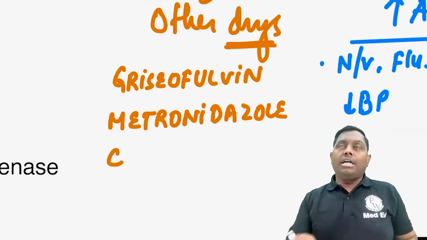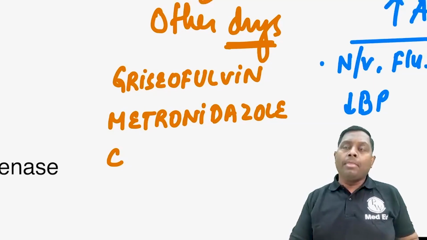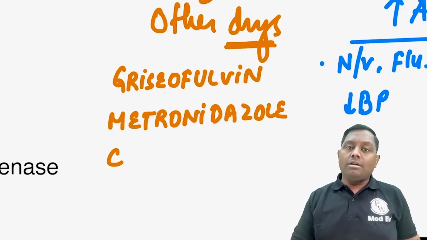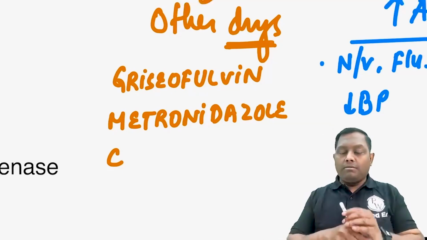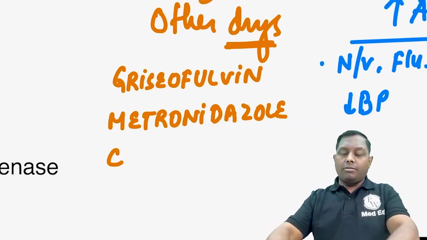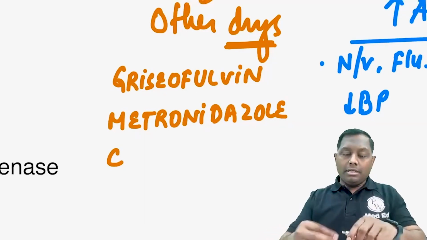Or recently, in January 2024, there was a question: a patient was given a drug for amoebic liver abscess or cyst, and now he consumed alcohol. What kind of reaction will be seen? So you already know the type of reaction that will be seen. We will call it a disulfiram-like reaction.